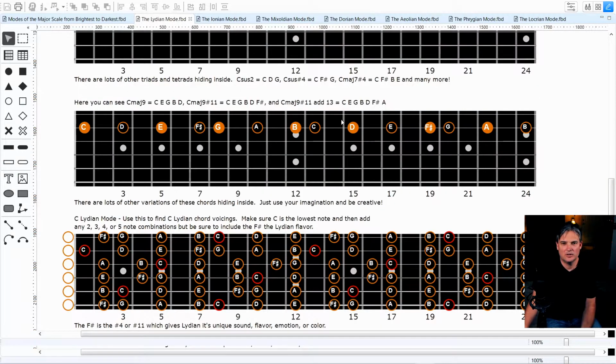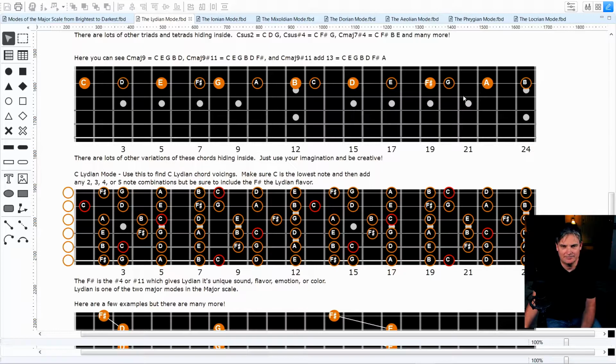Now down below, I've got the extensions highlighted. Earlier we discussed how we can attribute a number to each of these notes, right? So this could be 1, this is 2, 3, sharp 4, 5, 6, 7, 8. Well, we can keep going with that in the second octave. This would be 9. This is 10. This is sharp 11. This is 12, 13, and 14.